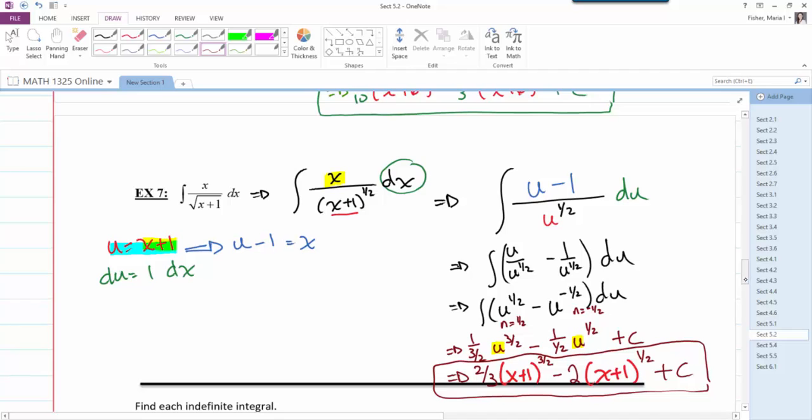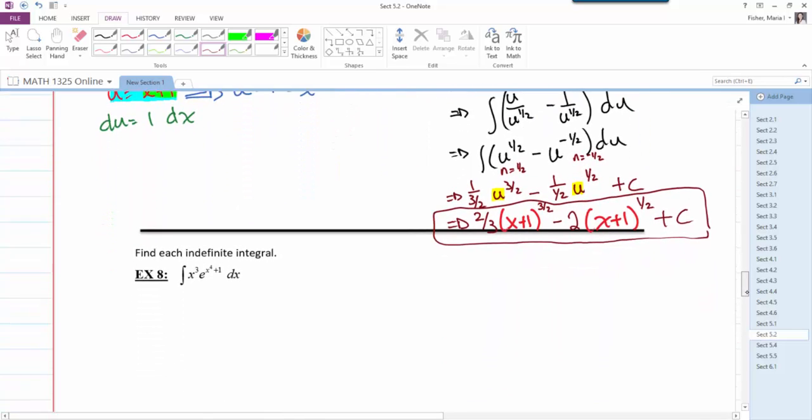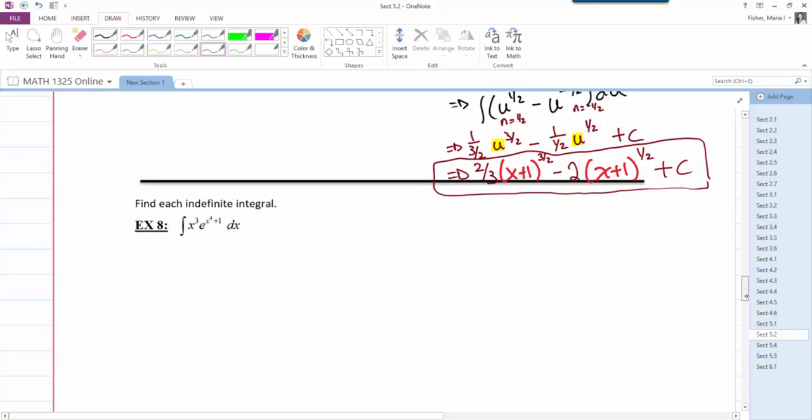So sometimes it's going to take a little bit more work than just a straight substitution to solve our integrals. So for the next few examples 8, 9, 10, and 11, we're just going to look at finding the indefinite integral. So we're not going to know whether we need to do a little bit more work or if it's straight just use substitution. So let's go ahead and take a look at all of these problems.